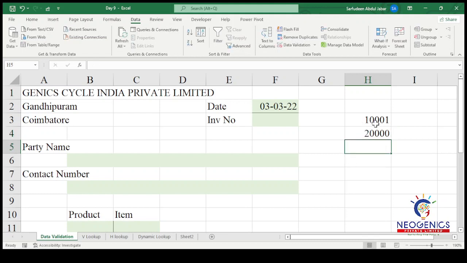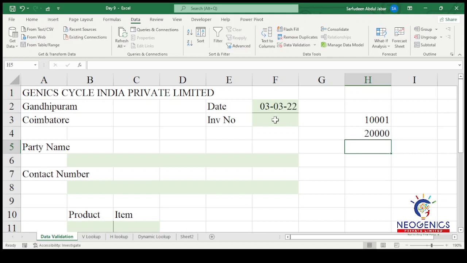It should not accept a number up to 10,000 or after 20,000. It should only accept numbers between 10,001 and 20,000.